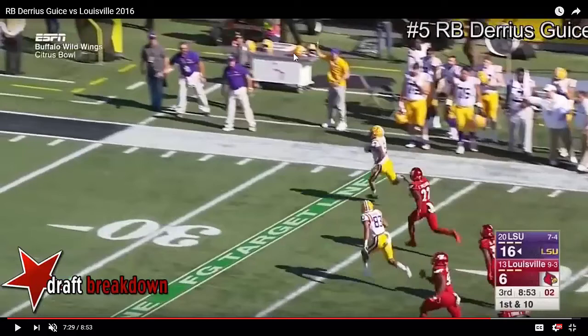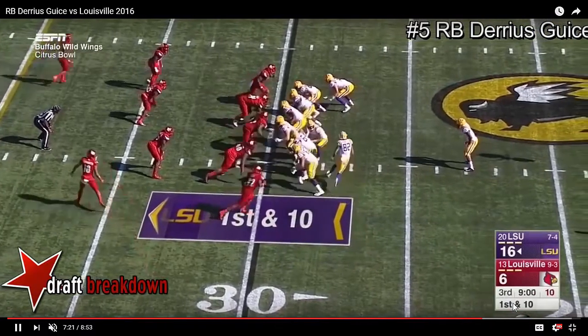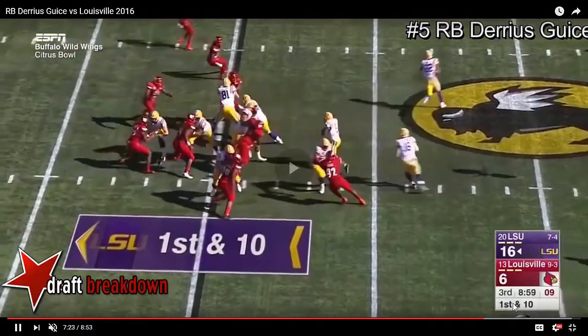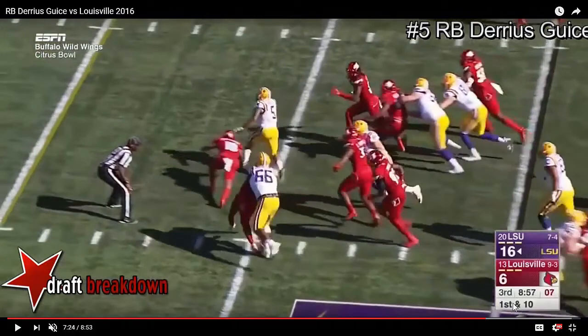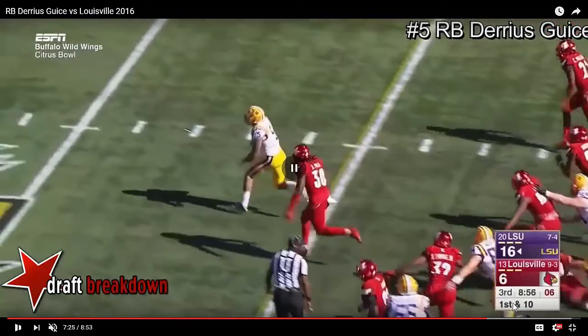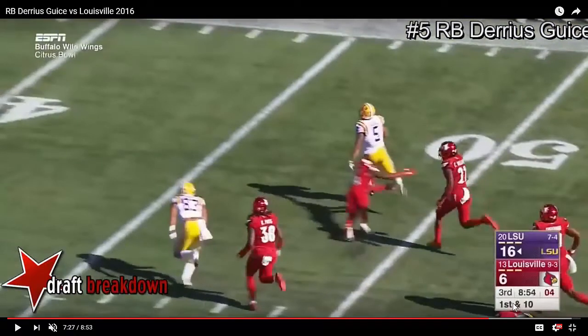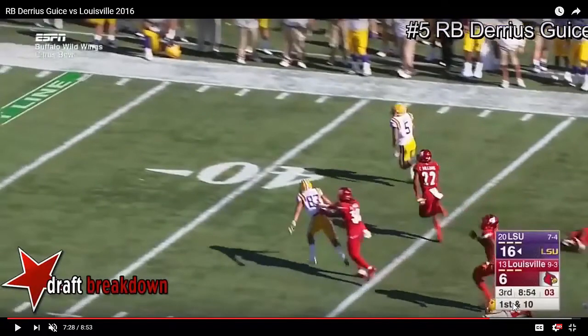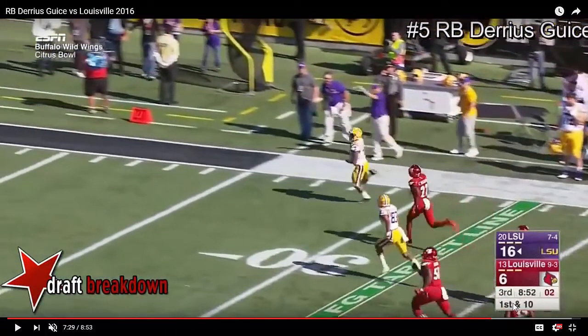And then let's look at the last factor here. It's the third quarter with 9 minutes left to begin this play. So he's been playing for 2.5 quarters already. He's already had multiple carries, double-digit touches, I believe, when he makes this run. So you get some stamina to this run, not only from the standpoint that he's working across the field, but also that he's carried the ball multiple times, and he's still able to maintain his separation.